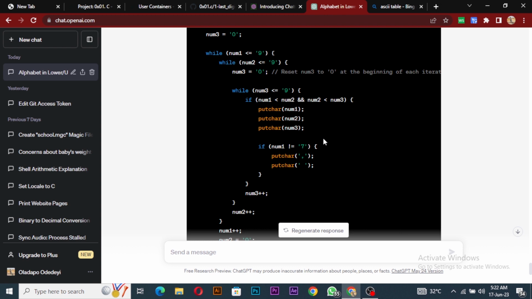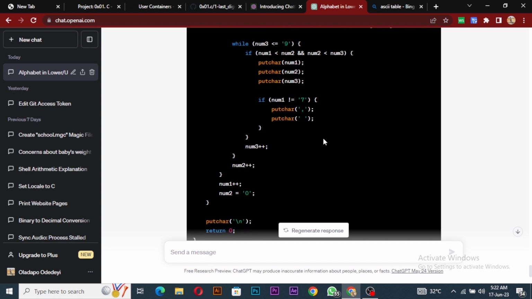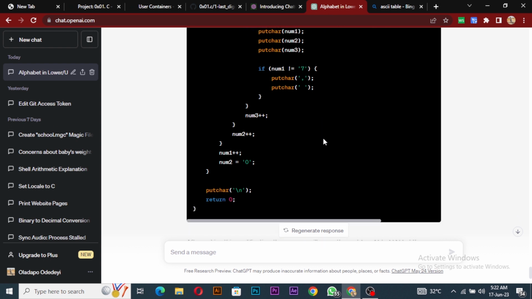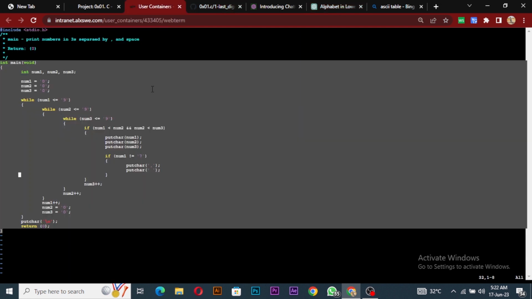If number 1 is not equal to 7 and 2. Okay, let's just remove the number 3 and initialize it at the beginning and see if that will work.